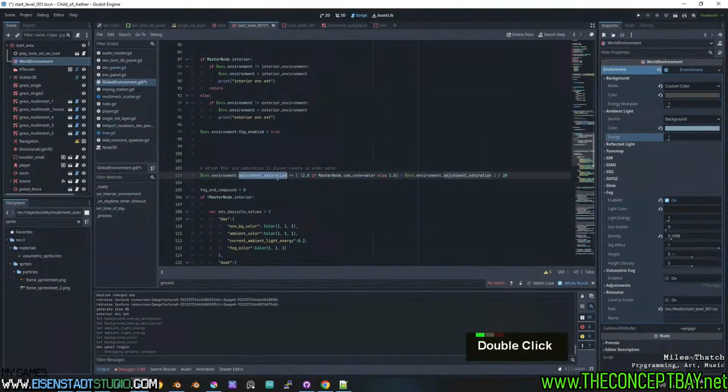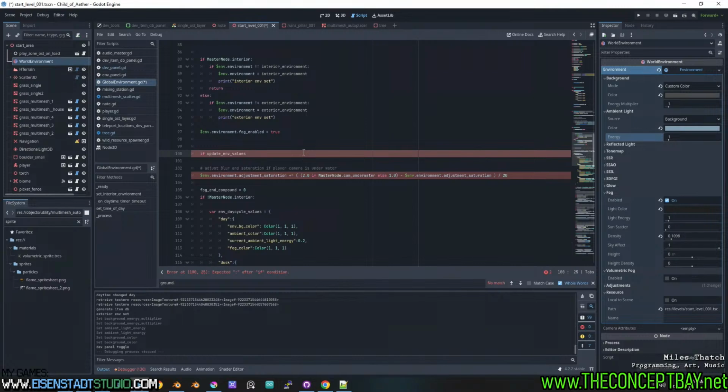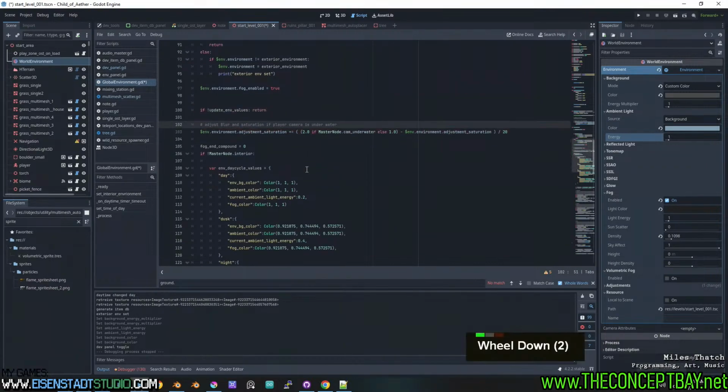Adjustment saturation. I have no idea what that is. Okay. So if this happens, we return.